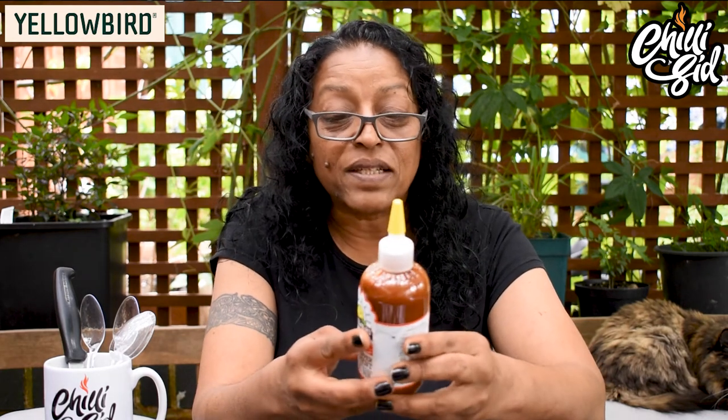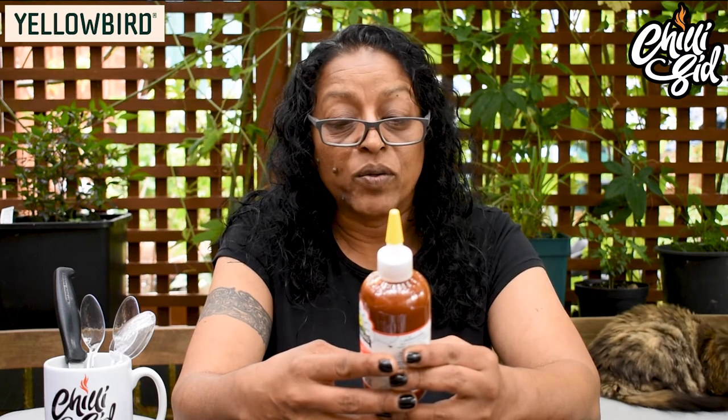Yellowbird ghost pepper condiment, made in Texas. And it says — I just got to read this — Yellowbirds by nature are immune to the heat from spicy peppers and therefore have free reign over the abundant food source, while other animals tuck and run at a mere whiff of the heat. The Yellowbird is leisurely dining in the comfort of the pepper garden, basking in the flavour of the spice. Be the bird. I'd like to be the Yellowbird — can I come and move in?